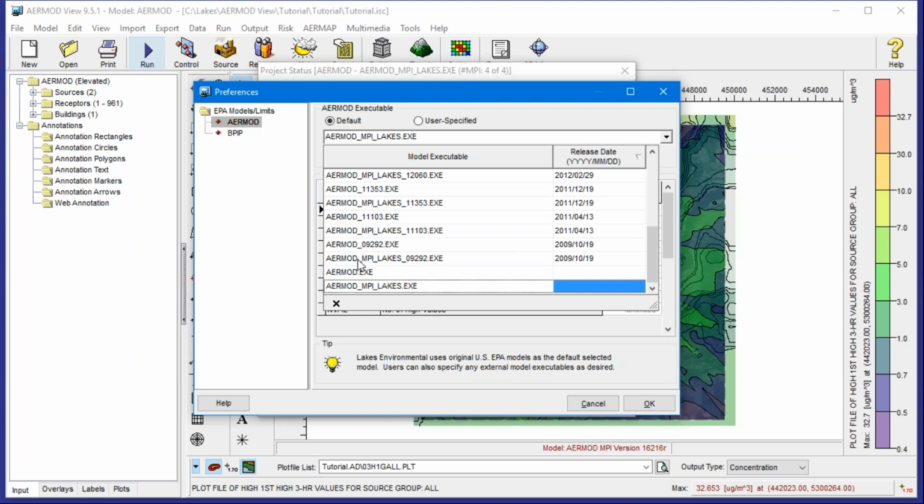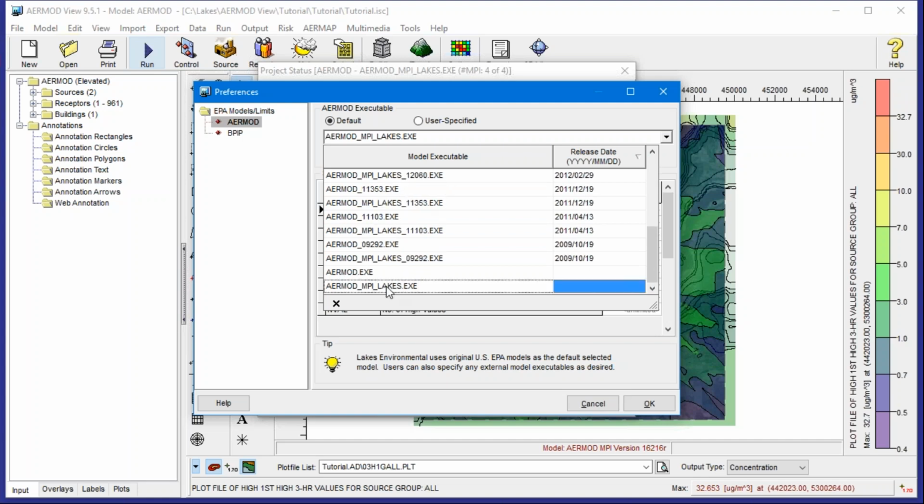The ones that are named AERMOD_MPI_lakes and then _number optionally are the parallel versions of the model. And these will show up automatically once you've run the full installation of AERMOD View plus the additional MPI utility that is available from our software updates webpage.